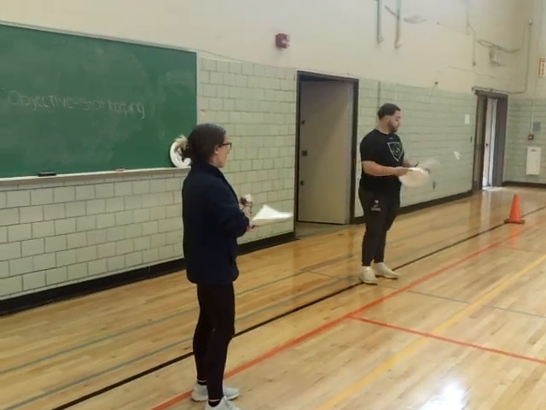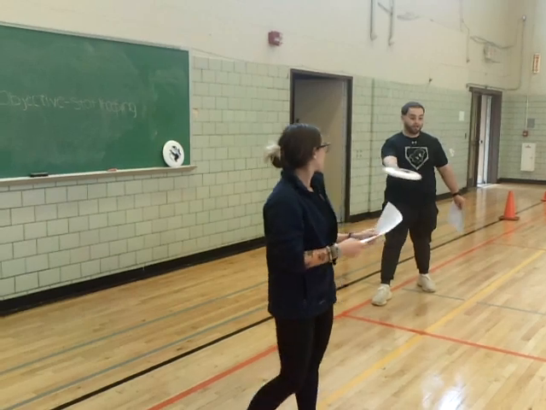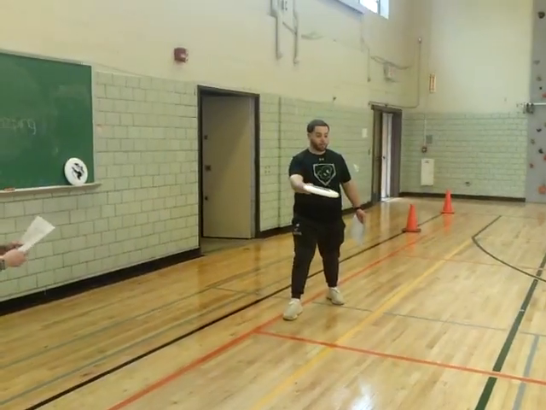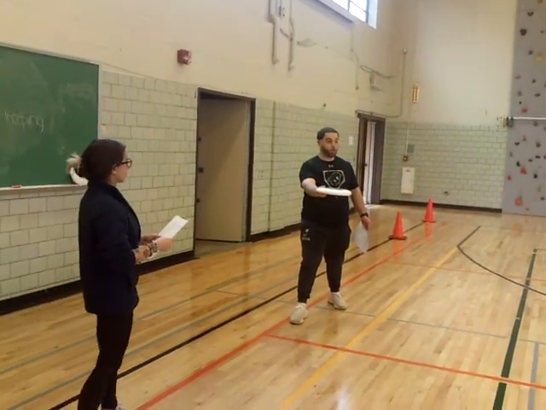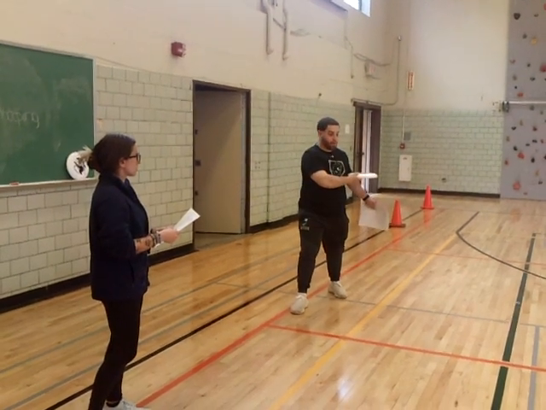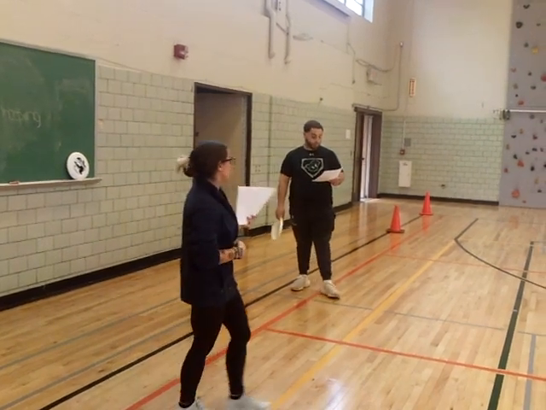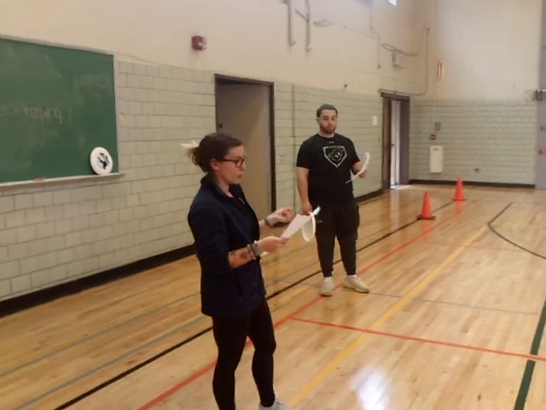And then your throwing arm is going to cross over your body. So when we say crossover body, we're saying go this way. You don't want to think that you're just going a little bit, because that affects how strong you're going to be and how hard you're going to throw the frisbee. So you want to reach across your body fully and then extend. Okay, so like you said, we're going to extend out to our target on release, and like the other throw, we're going to flick our wrist.